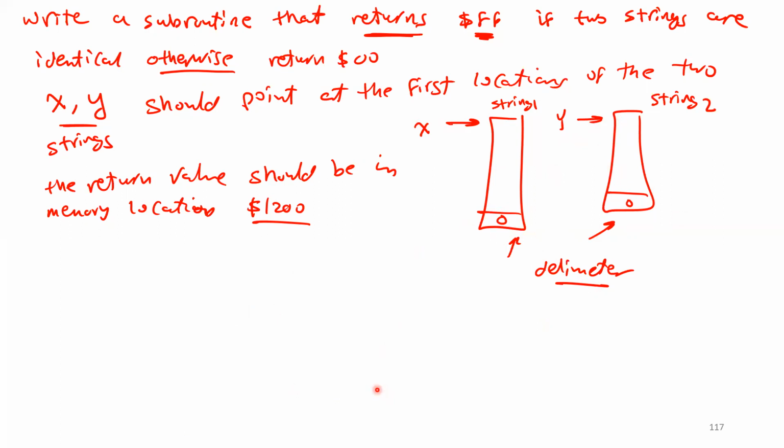Then before you call the subroutine, you have to store the beginning address in X and the beginning address in Y. So the subroutine is going to start from X, and Y is going to check element by element. Look how it works. This element is equal to this element, so we are good. Increment Y, increment X. It checks element by element, then decides if the two strings are identical or not, and returns 0 or FF in this memory location.